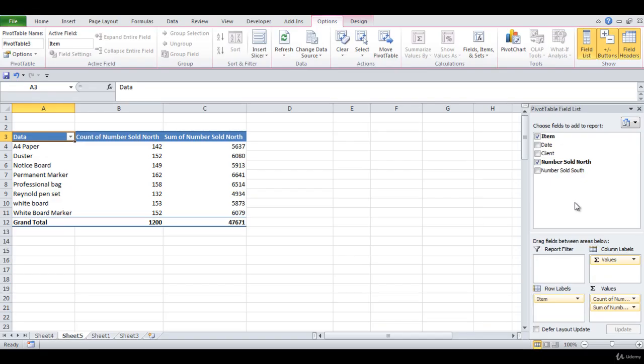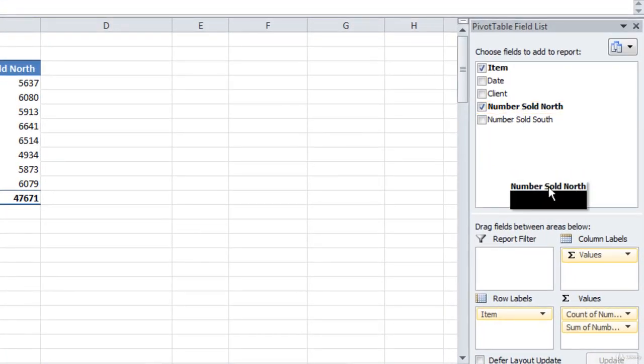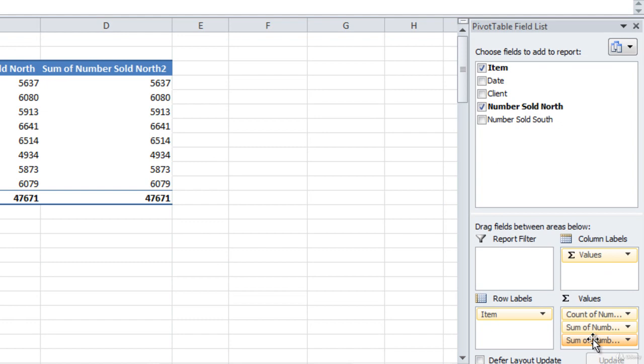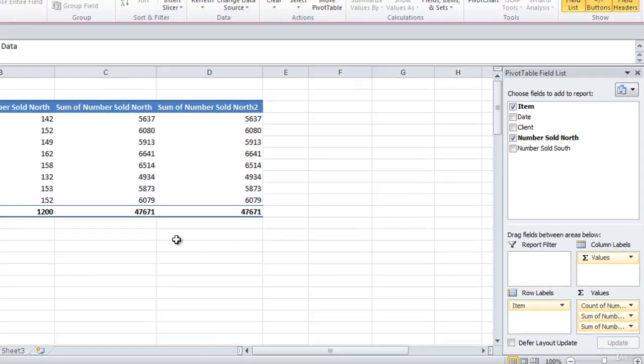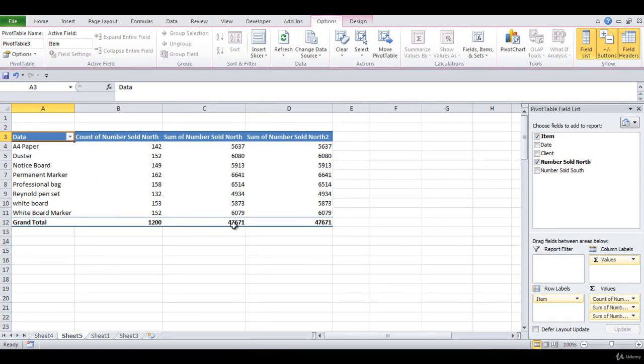Let's say I want to show another important aspect of north region, so I'm going to drag this field in the value section, and I want to show that whatever is the overall sale, which is this particular total amount, how much is the contribution of A4 paper in the total amount.